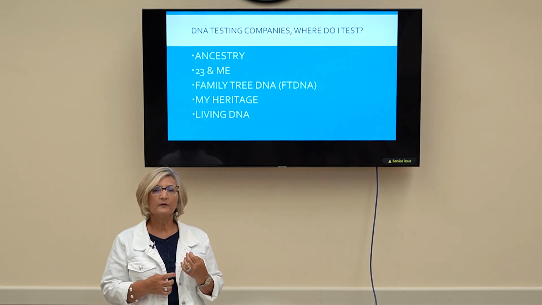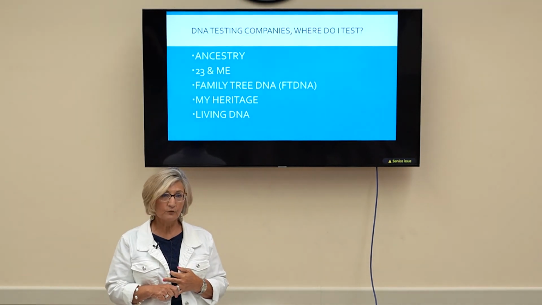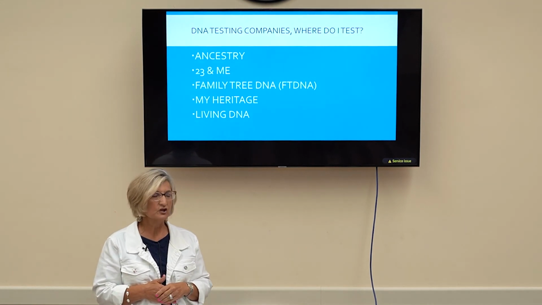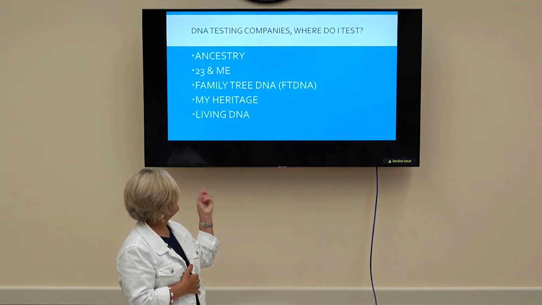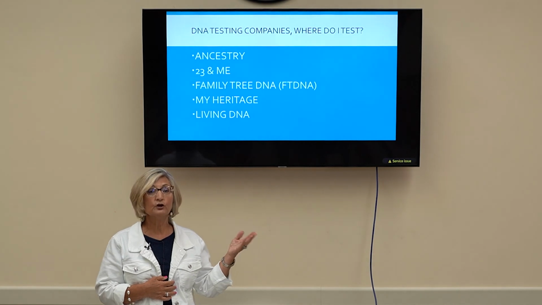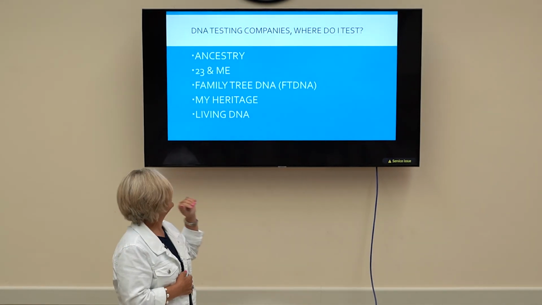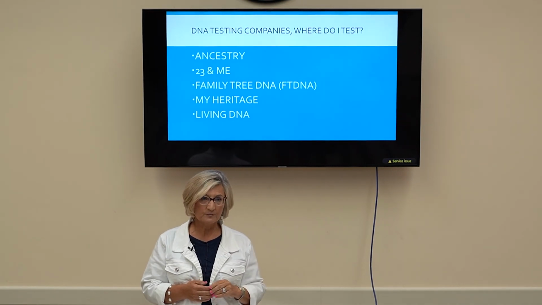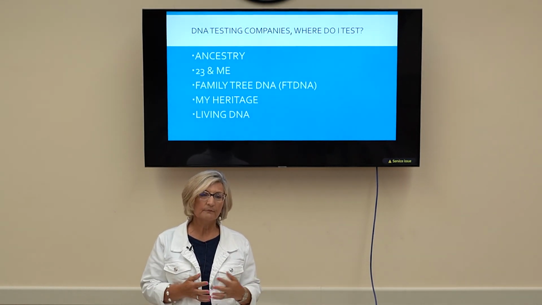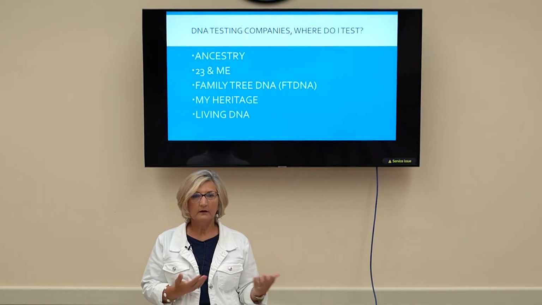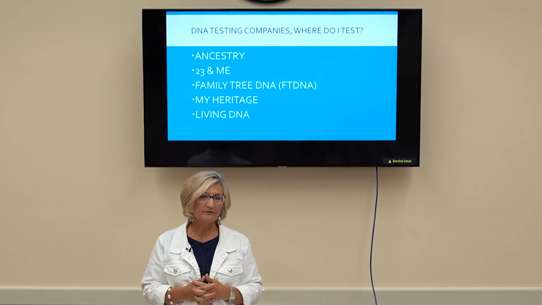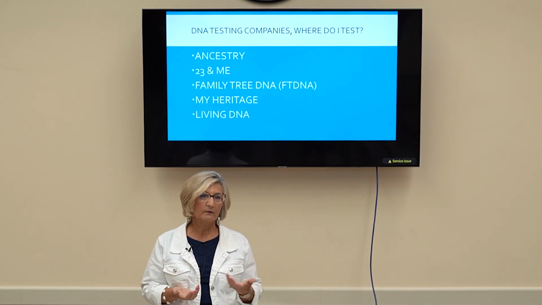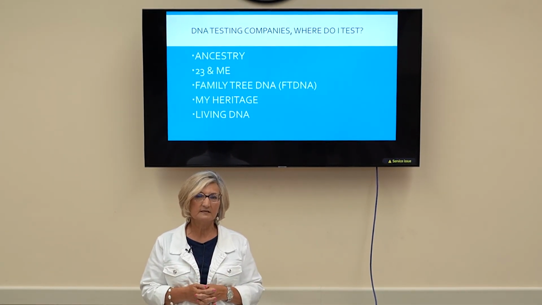So on GEDmatch, you can opt into law enforcement use, and all we get is a list of the people that you match. And also on Family Tree DNA, when you put your information there, you're automatically opted in. But Ancestry and 23andMe absolutely do not work with law enforcement at all. So that's just one point of information that some people feel there are privacy issues about. But I believe everybody should have that choice if they want to help with those cases or not.